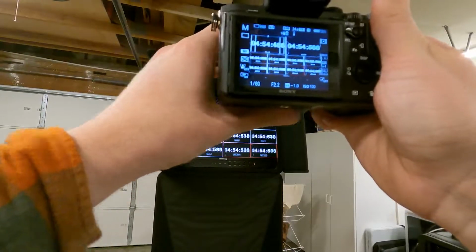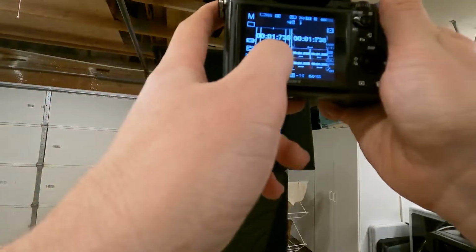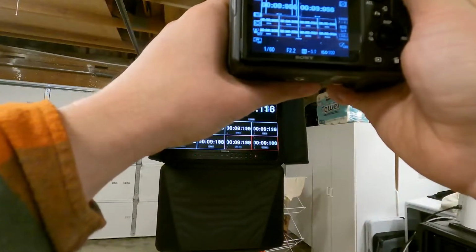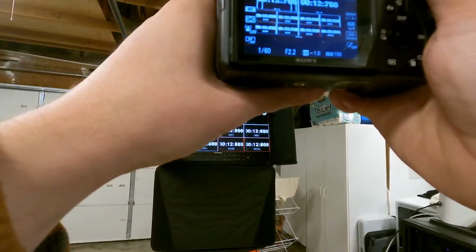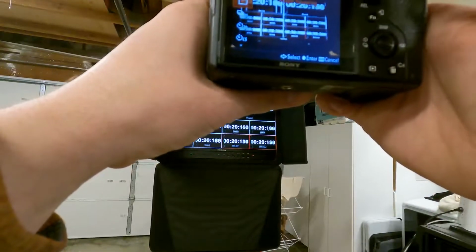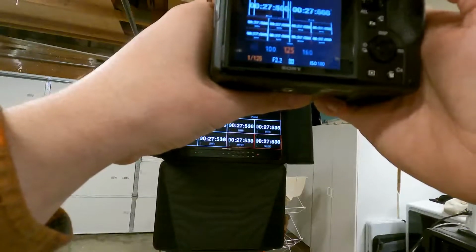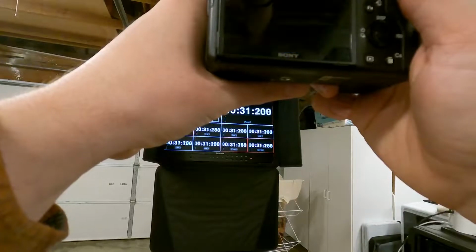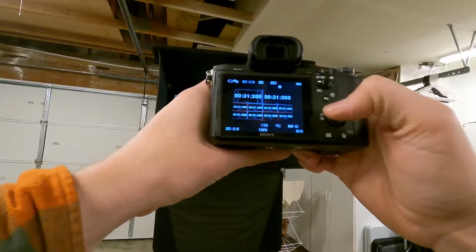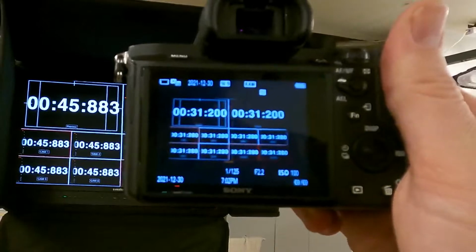So let's go ahead. I've got shutter set to 1/60th, f-stop and ISO. I don't really care for this, just as long as I can see these numbers. So I'm just going to shoot this just to see if our shutter speed is fast enough. I'm going to crank shutter speed up just a touch, just to give us a little more definitive number there. Wow, okay. That's pretty amazing. So I think you guys can see that. There is no latency on this. That's awesome.